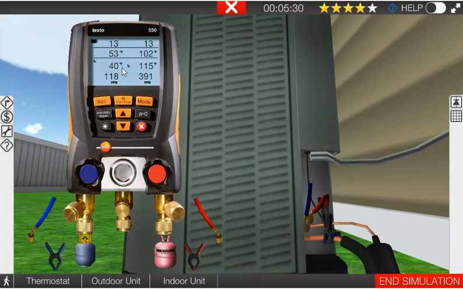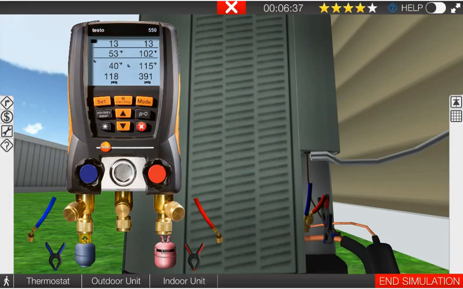So this is one of the simulations that we have in the course. It does tell you that it is an R410A system, and if we wanted to charge the system, we could do so by clicking the plus sign here, and we could remove refrigerant by clicking the minus sign here. So what we'll do in some future videos is we'll hook our gauges up to a properly operating system, and then we will overcharge it, look at what happens to the system pressures, then we'll undercharge it and look at the system pressures.